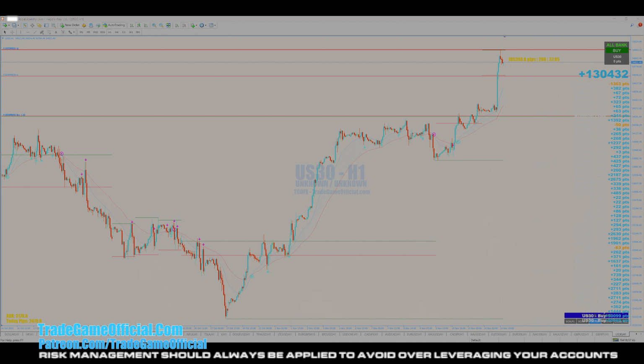Pay attention to what I just said. Does it not sound like I repeated that to you a second ago? Price pulled up, pulled back, went up, and we got in. Does this sound familiar? Look at this trade right here. I want y'all to see this. I'm going to mark it on the chart for y'all to see.